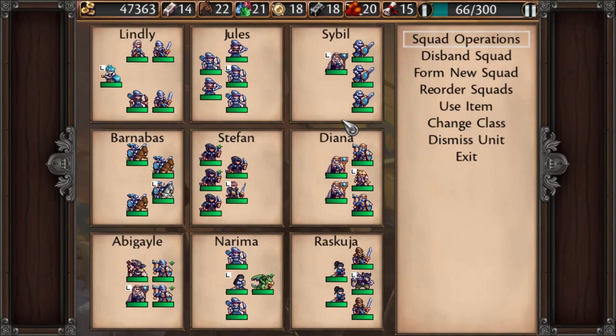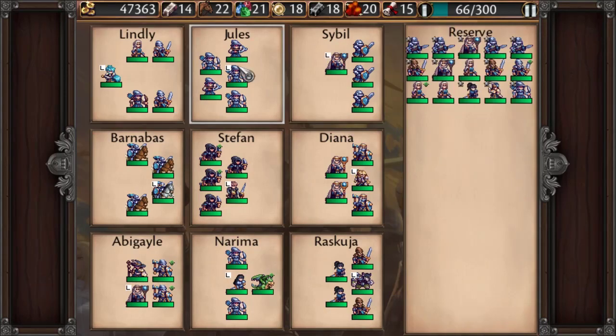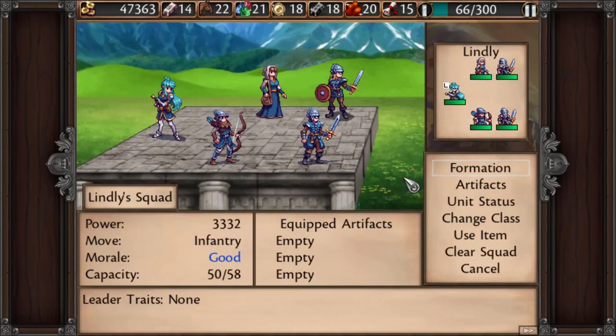So we're in the organize home screen. This will probably change to get a little bit more condensed and simple, but for now, we're just going to go to squad operations and focus on Lindley's squad here. I've gone ahead and put 4 fresh recruits of all 4 of the base tier 1 classes. We've got a fighter, a bowman, a medic, and a militia in our squad, and they are fresh recruits, so they don't really have experience.